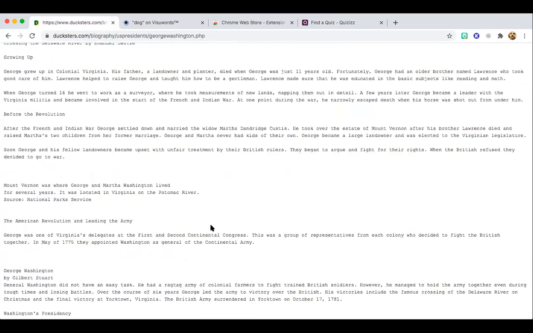I felt like that was a really cool device for students or individuals who need fewer distractions to read. I know I would find it easier to read this without all of those distractions. It also removes all of the formatting from the text and allows you to easily copy things. If you need to maybe take notes on something, you can more easily do that. So I will go back.